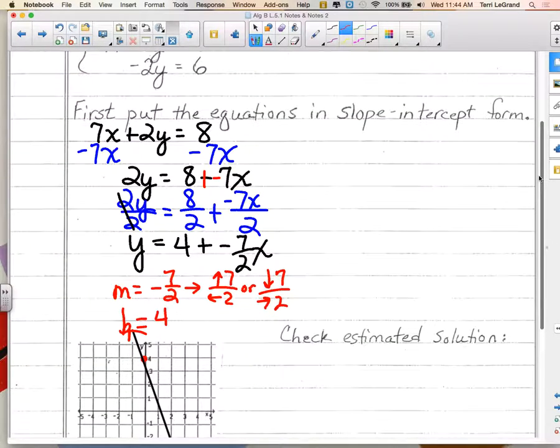Well, the other one's going to be a lot easier, isn't it, to get into slope-intercept form. We have negative 2y equals 6. The one step, what are we going to do? Divide negative 2 by 6 on both sides? Okay, I think this is what I heard Kobe say. He says divide negative 2 by 6 on both sides. Well, both sides. Kayla? Divide negative 2. And also we got y.